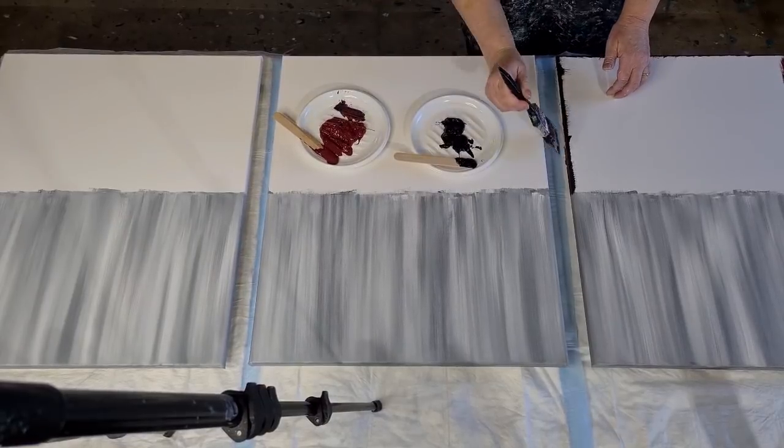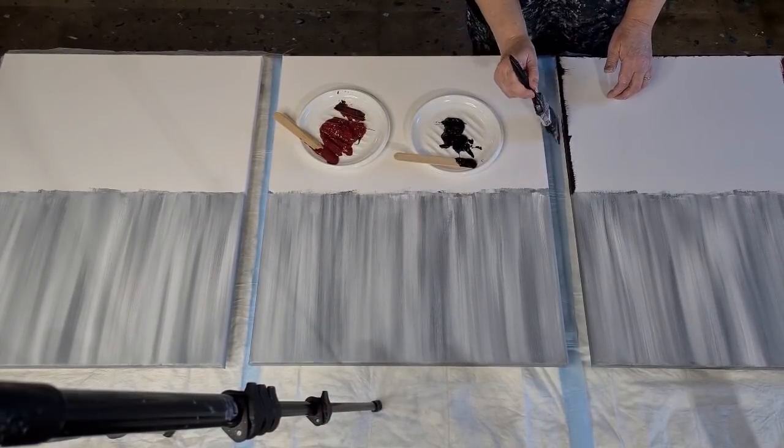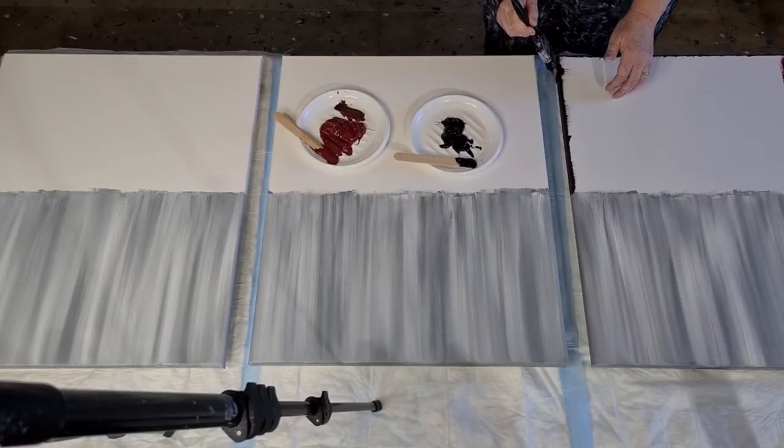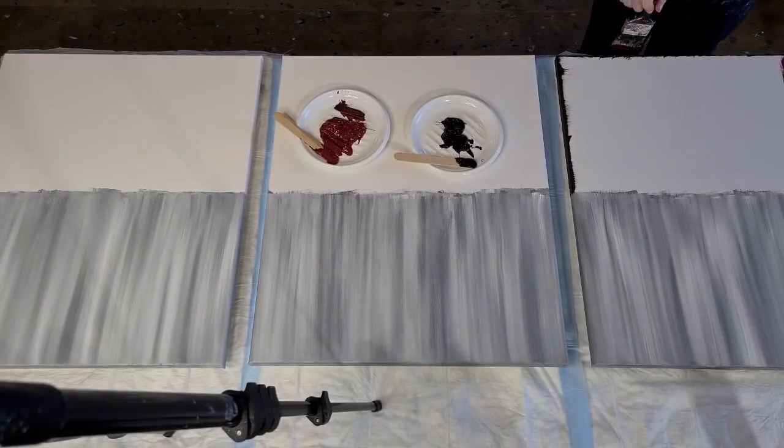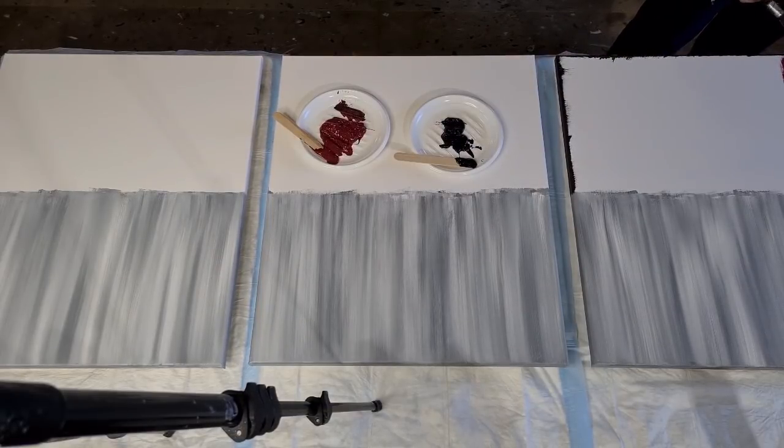Oops. I'm trying to blend them there. It looks as if it's more black than anything. I'll have to be careful when I put my black down, actually, that I don't make it too heavy. Otherwise, I won't even see the red.